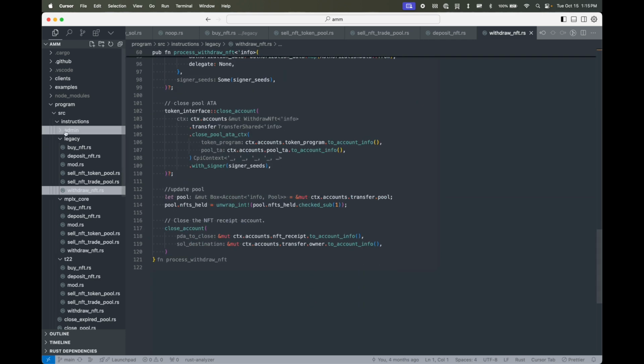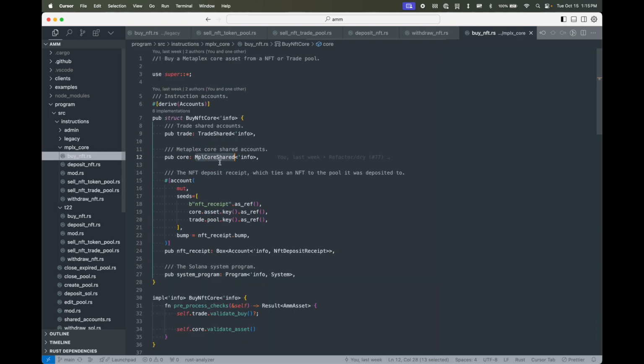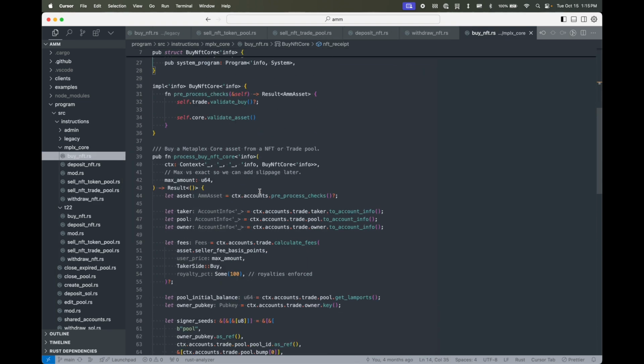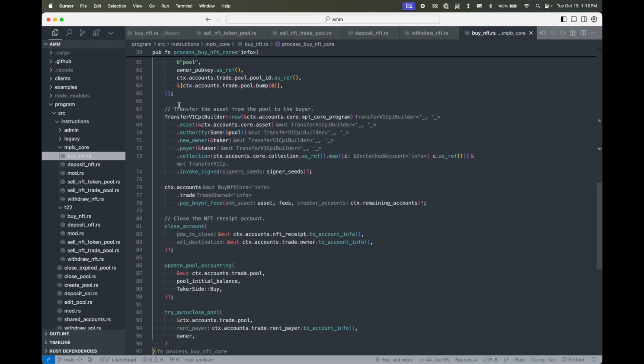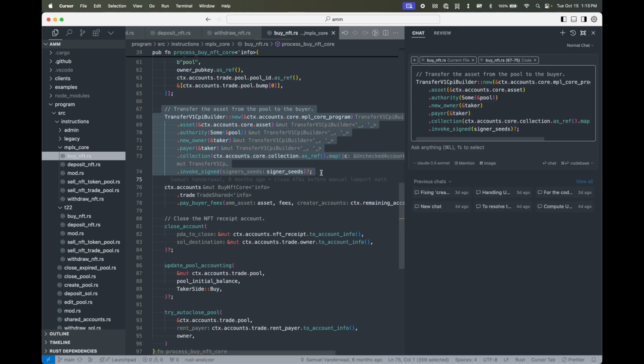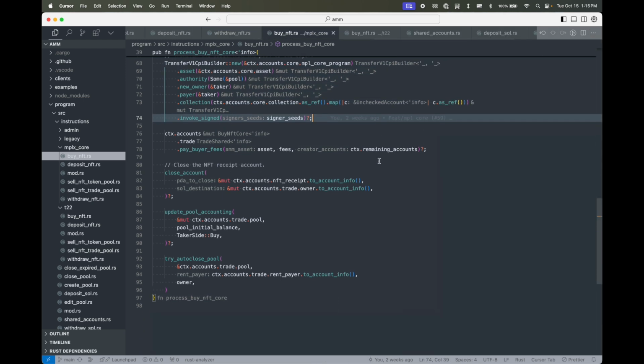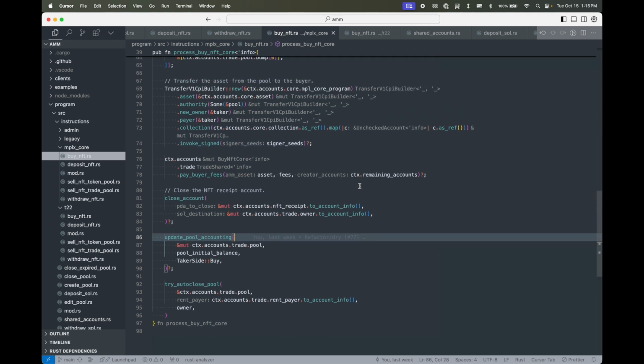And all of the standards follow this flow, so they should be fairly easy to follow. It's just the difference of how the NFT asset is being transferred. Usually that is the main difference here.